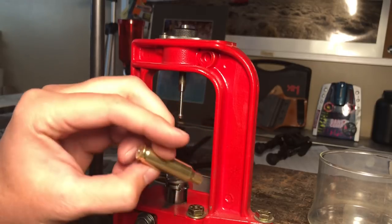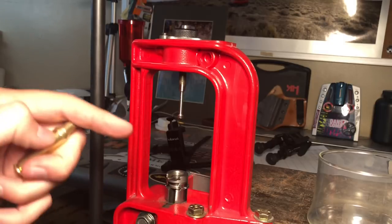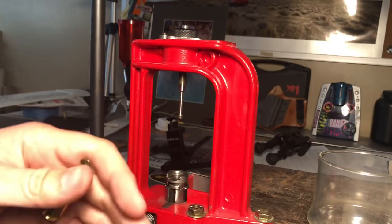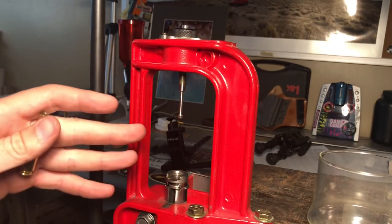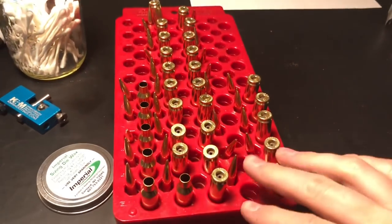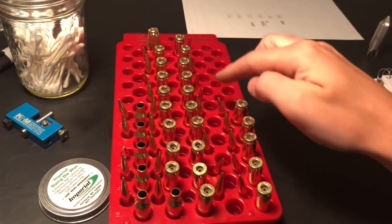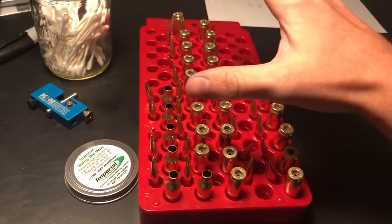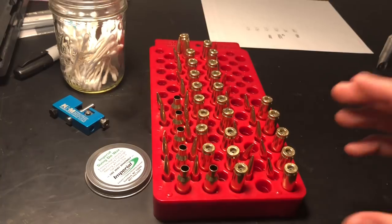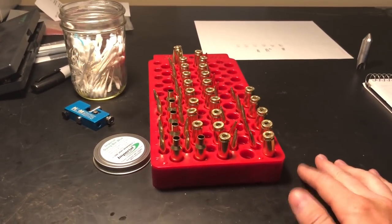These cases have already been tumbled so they're pretty clean. Also notice how dirty my reloading bench is — if your reloading bench isn't dirty, do you even reload? I've got my weight-sorted brass and my ojive-measured, weight-sorted bullets all organized, going along to match with different weight-sorted brass. Doing one stage at a time and trying not to mix stuff up.